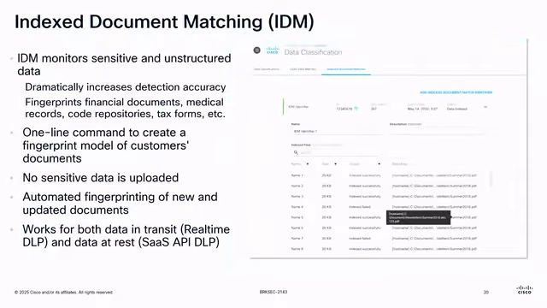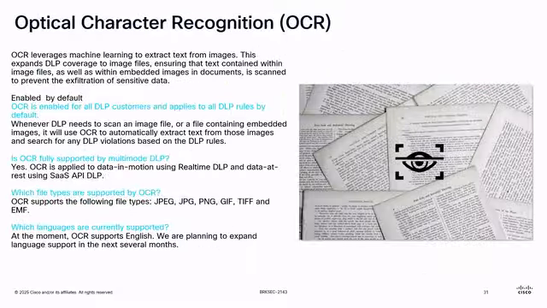So it's taking a very specific data set, taking a fingerprint, and then using that as a data identifier. And the next thing we also provided is the ability to do that at an individual document level, which we call document fingerprinting, which is also supported in the product now. So this is more about taking sensitive or unstructured data, taking a fingerprint of that. So let's say your company works with a specific employee ID, and that's in every single document. Then you may want to take a fingerprint of that and use that as part of your DLP scans as well to make sure those employee IDs are not leaking out or moving anywhere else.